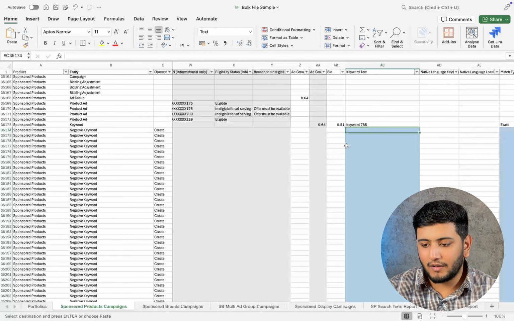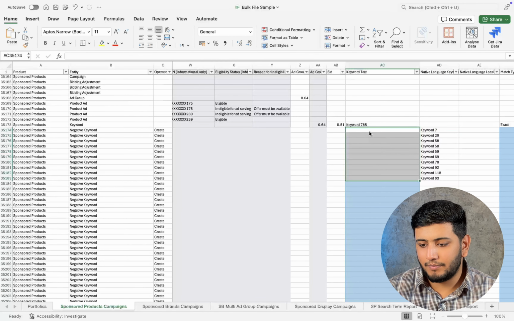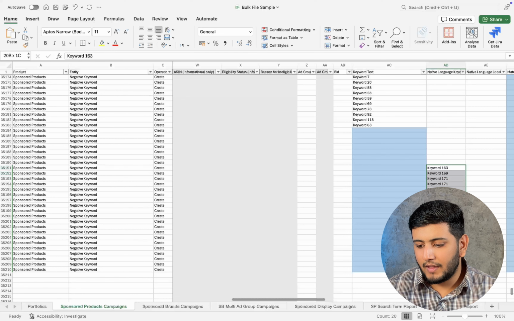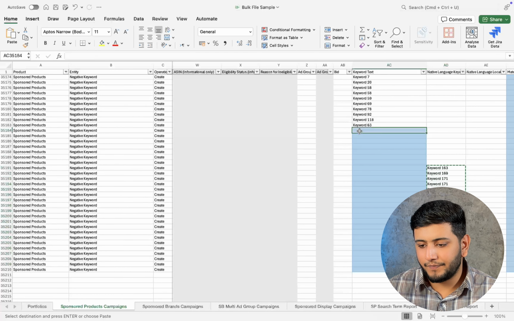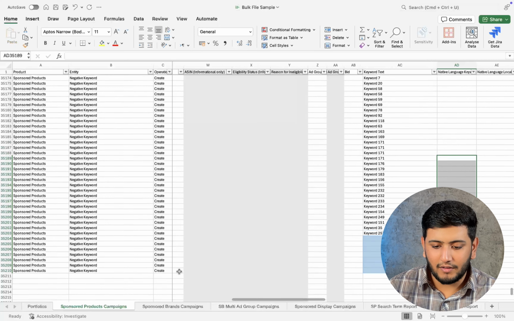But for the moment, I will copy all these keywords. Let's copy these, paste them here. Let's clear it from here, and then copy it here, paste it here. So for instance, these are all the keywords I need.